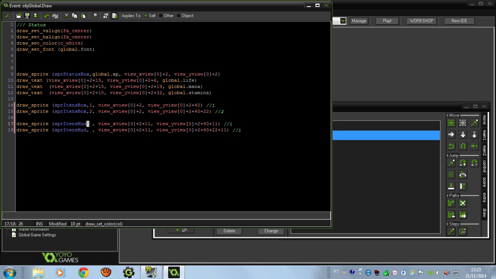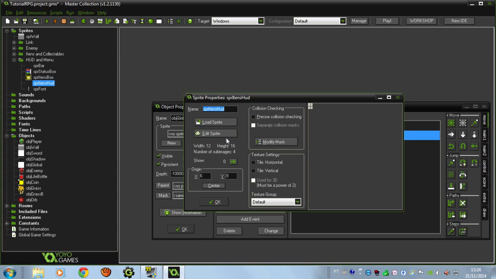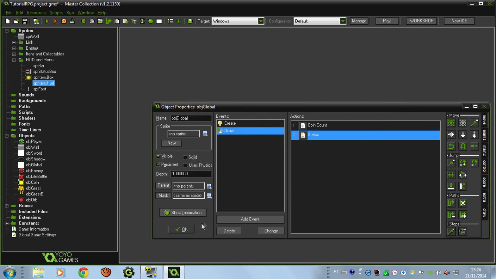Very good. Now let's work on that number right here. If you remember, in the items HUD, 0 means there's no item, so I will work with some variables for choosing these items.